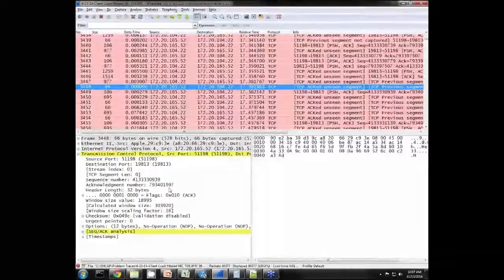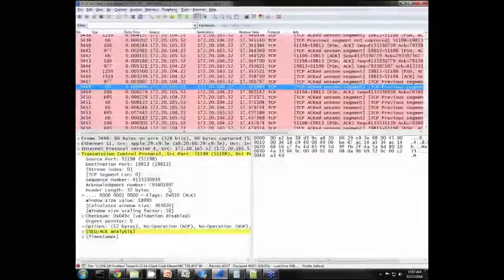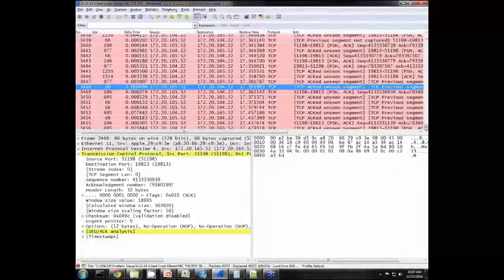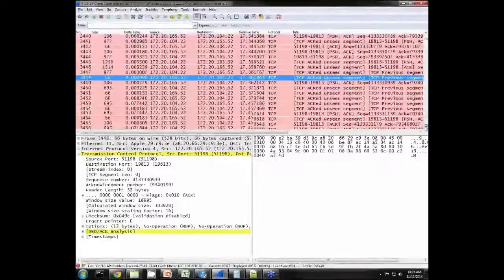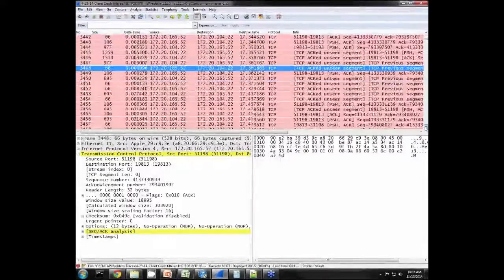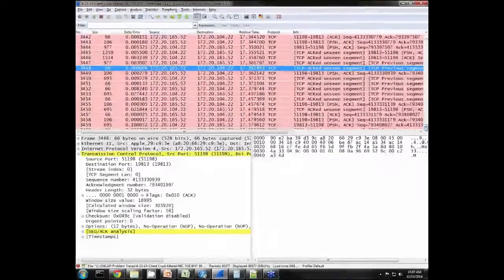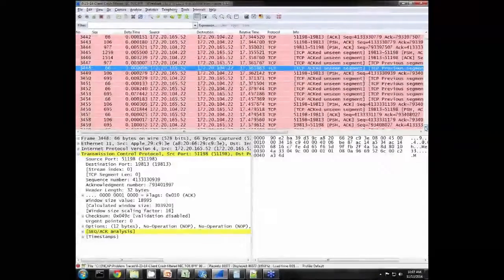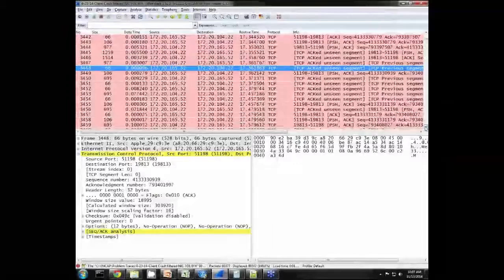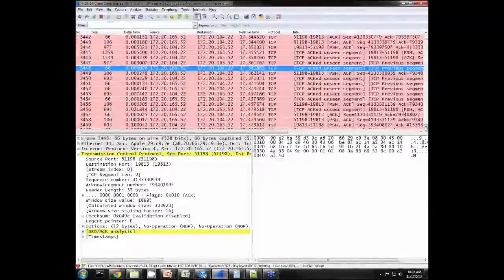So we can presume that all of the data made it across the network because there were no retransmissions there. We just keep seeing unseen segments. So we can presume either the span port is just overloaded or Wireshark is overloaded, but our sequence numbers and ACK numbers give us the true side of that, where we can prove that it made it. The client did ACK it. So again, we can presume because of no retransmissions, it did make it.